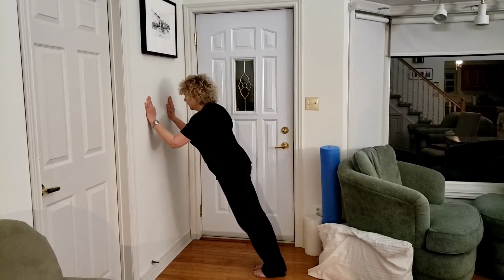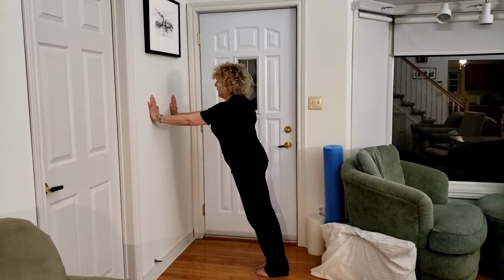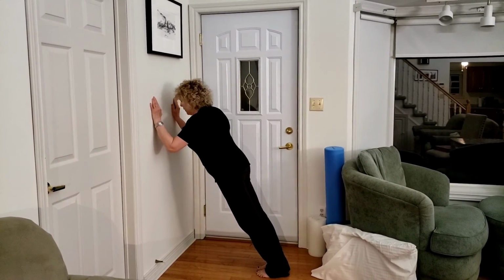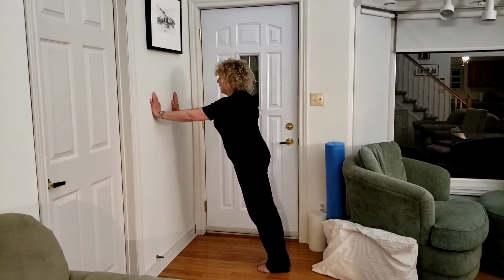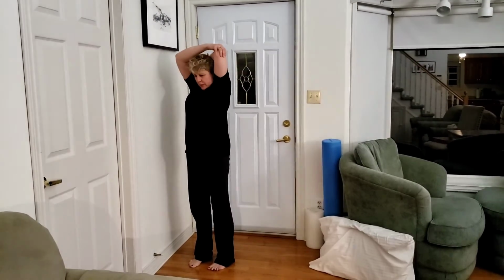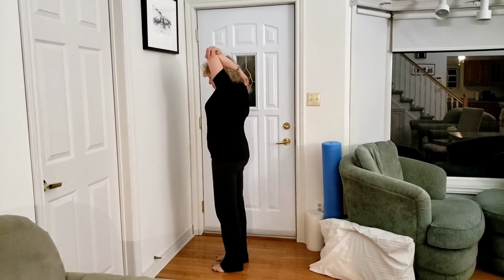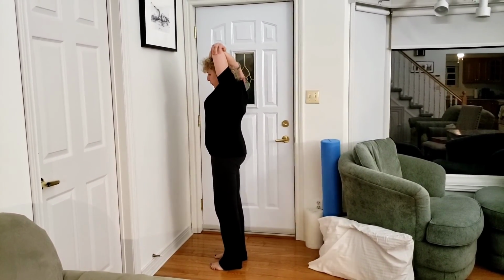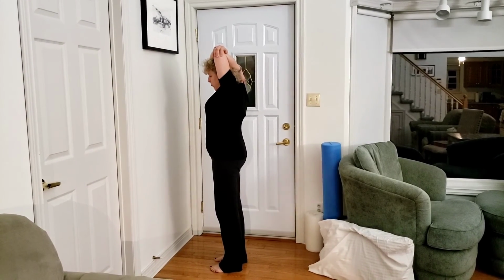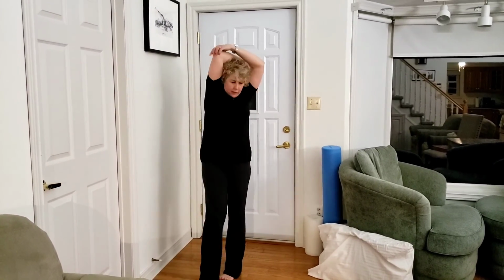And 9. And the last one, 10. And come back up and relax. So we're going to stretch our tricep. So just behind your arm just goes behind. 2, 3 long breath. And then the other side.